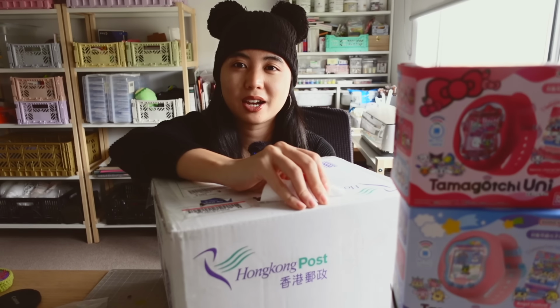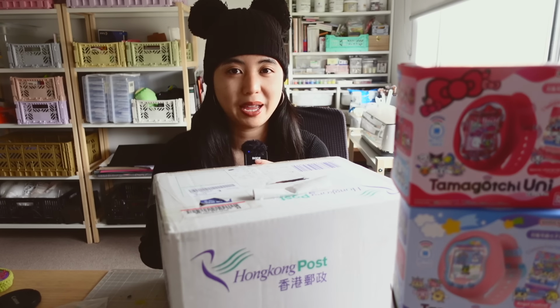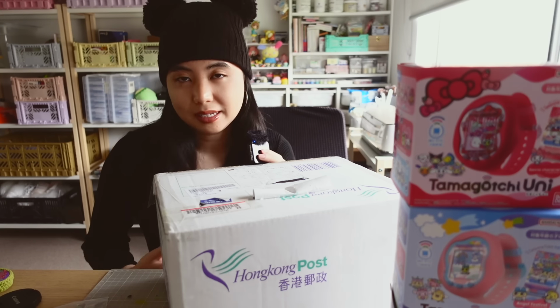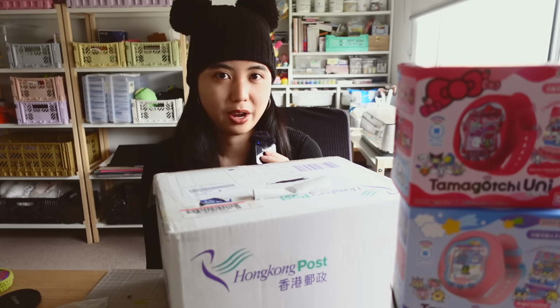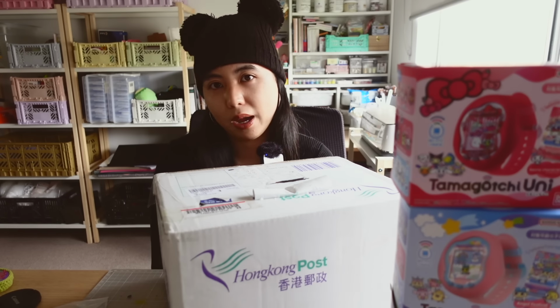Tamagotchi Connections were actually so fun to play with. It's always been such a dream for Bandai to re-release the connections, especially because they're obviously out of production now. So if you find one in a really good condition, they're most likely going to be quite pricey.